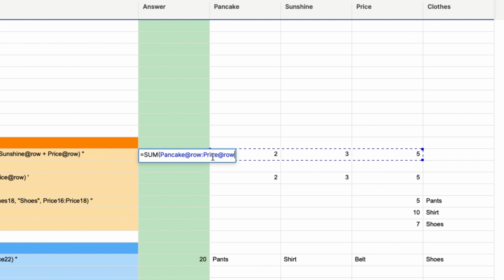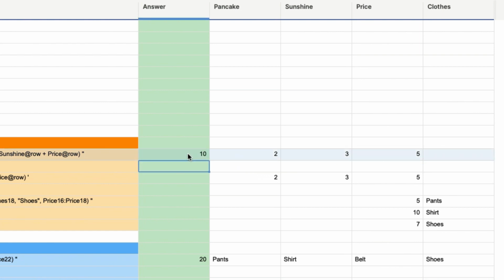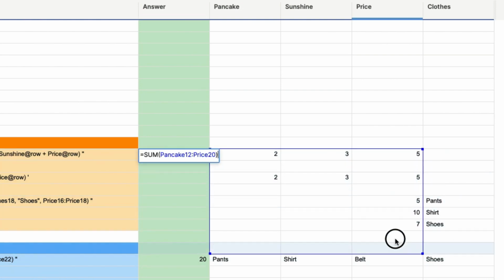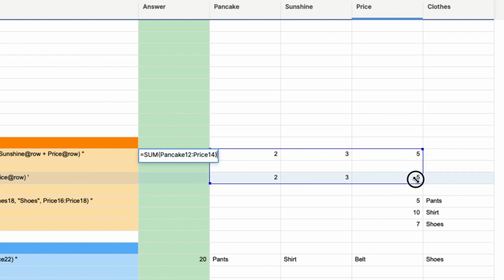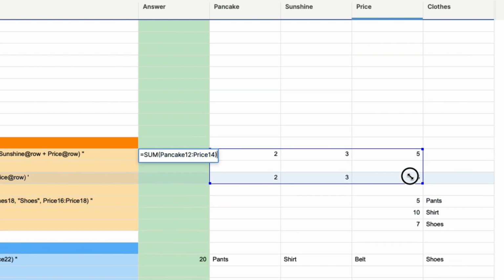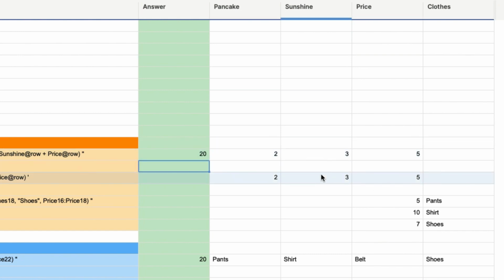This is what's called a range. So anytime you have a group of cells where you have a semicolon in between, that is considered a range. And the nice thing, I'm going to click enter so I can show you. There's our answer, 10. The nice thing about a range is you can drag this and cover everything you want to cover. Maybe I want to add these, not just this, but add these together. I just grab the box in the corner here where it shows a little block. You can go as big or as small as you want with this. I'm going to click enter. Now it's 20 because it's adding both of these at the same time.